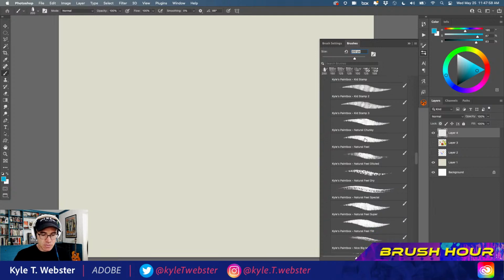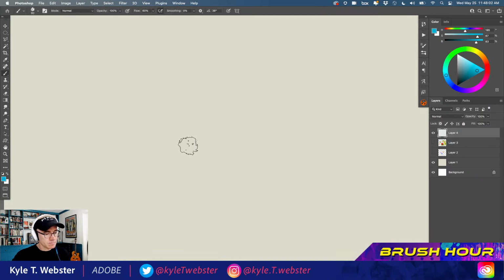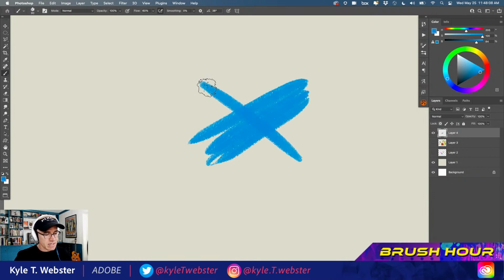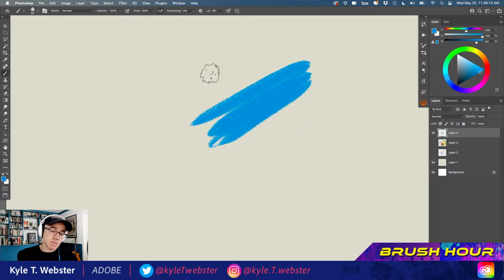Let's try Natural Feel. All right, here we go. So I'm painting with this brush. It's very nice. Let's say I want, though, to mix color with this brush, and I want to mix between a blue and some kind of green, okay?